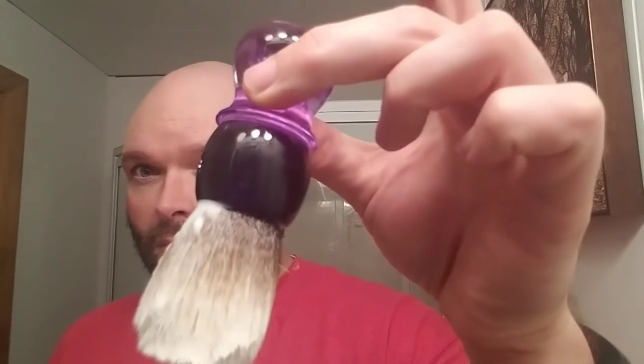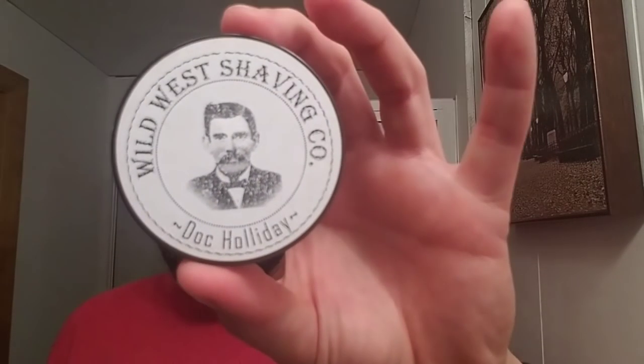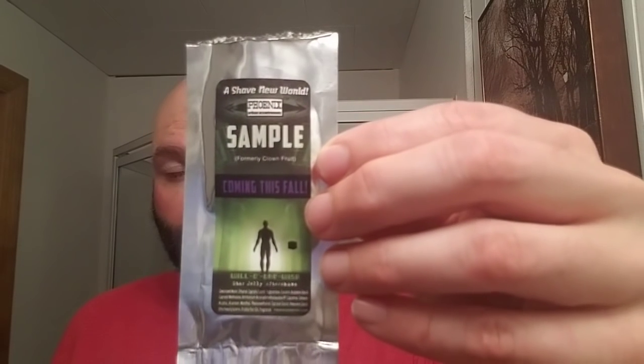Okay, so that does take care of the shave of the day here. I'm just going to go through again what we used for the shave. The razor, Yaqi DLC razor with the Gillette thin blade. I think that blade's done here, but it did a good job. Oh boy, I almost cut myself. Brush, Yaqi Purple Haze brush. I like that thing, real nice. The soap, Wild West Shaving Company, Doc Holliday. That's mulled apple cider. Smells really good. And the post-shave, this is the sample here, Will-O-The-Wisp from PAA, Phoenix Artisan Accoutrements. Real nice stuff. I like that scent a lot. I might pick some up. I think it's pretty cool, too. The packaging, I think the soap, and they have a pre-shave cubit. Glows in the dark. Pretty cool.